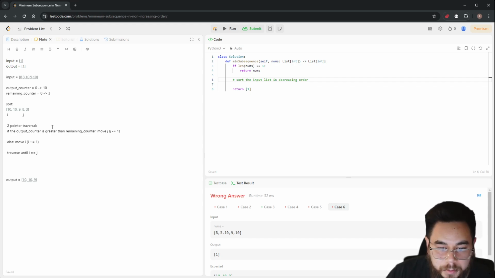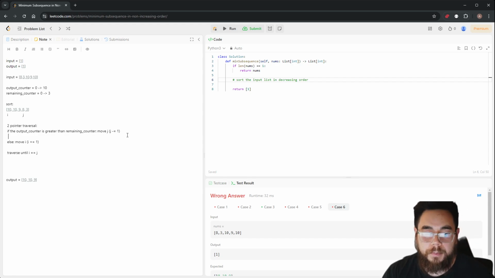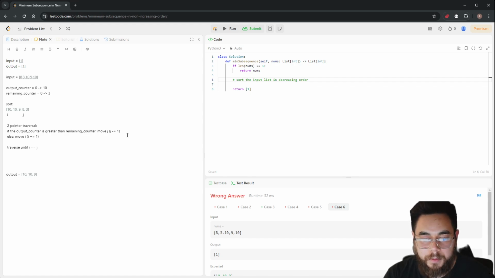At the beginning, okay, so we move J and reassign remaining counter.